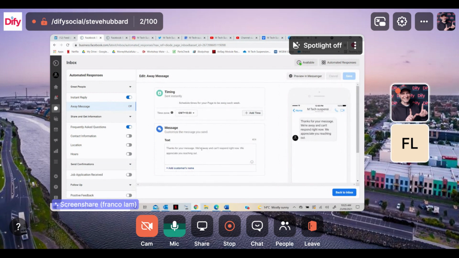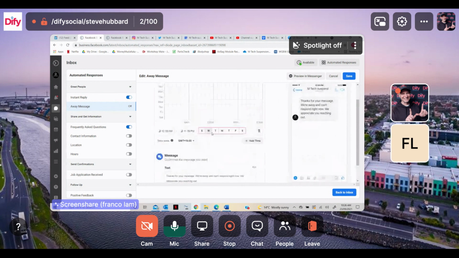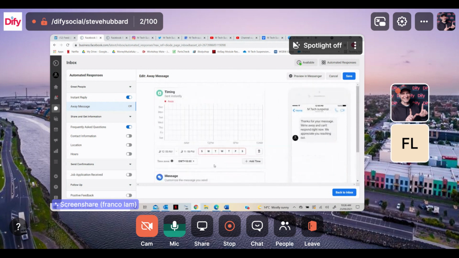Oh, actually, just make time. What's the time zone? Timing instead of instantly. It doesn't look like our time. So click out. Just, yeah, I set instantly. No, that's okay. But it looks like it. I don't know why for some reason now. So we just go set instantly. So I don't think we have to worry about that.